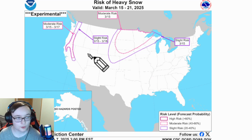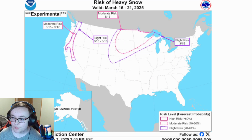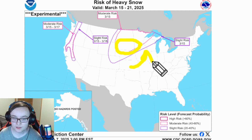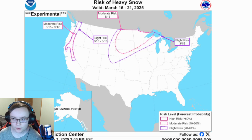Also looking at your snow threat there, of course, they have a moderate and slight risk up in this area. Best chance for those blizzard conditions will be probably on the southern end of that moderate pink area right in there as your low pressure pulls up to the northeast sometime on either Friday night or Saturday morning. So I don't exactly know the date. I think that would be late on the 14th into the 15th where we would have the best chance for those blizzard conditions in most of South Dakota, Nebraska, and we'll just keep an eye on that.